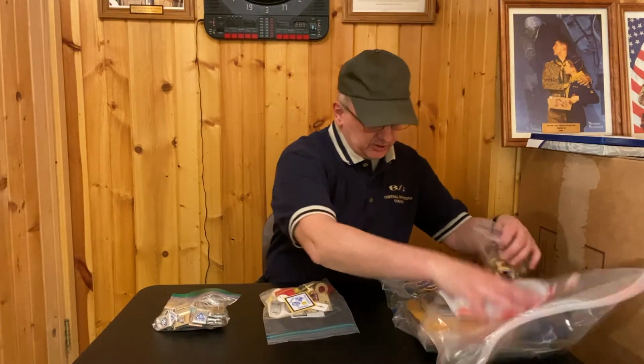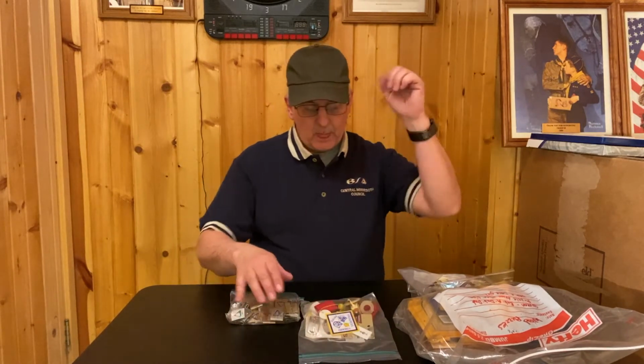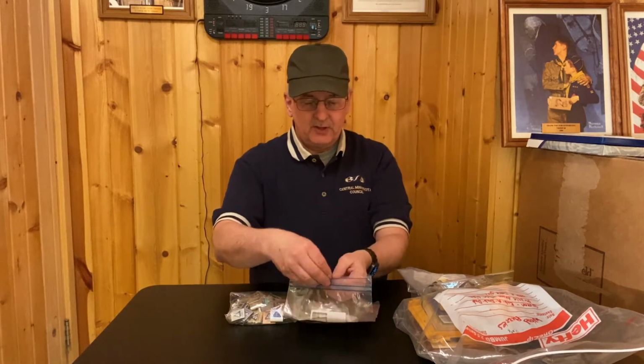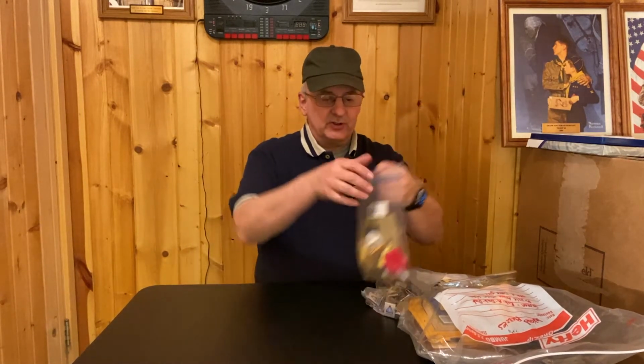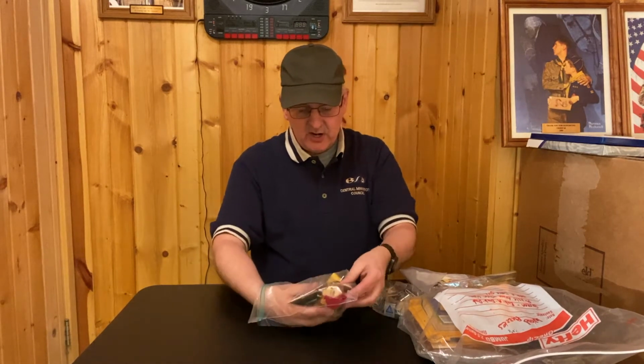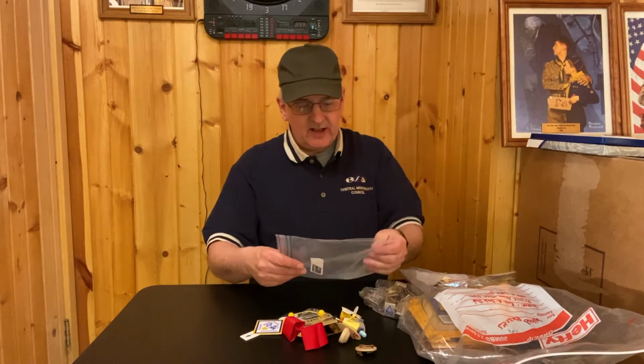I think first we'll start with some Cub Scout stuff, because I collect Cub Scouts and Boy Scouts, mostly Boy Scouts, but I do collect some Cub Scout stuff too. So let's open this bag first, because this looks like it could be nice and fun. And let's see what we all have here.